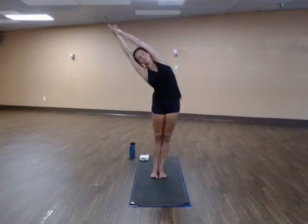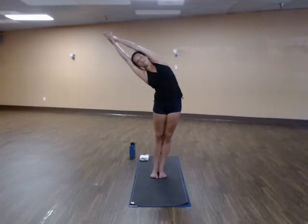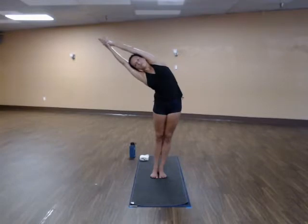So keep your chin up, look in the mirror. Remember alignment before depth, so check your shoulders, make sure they're parallel. So like you're leaning against the wall. So on this side, it's usually that left shoulder. Bring it forward if you need to. Check out that right hip. Make sure it's not going back.